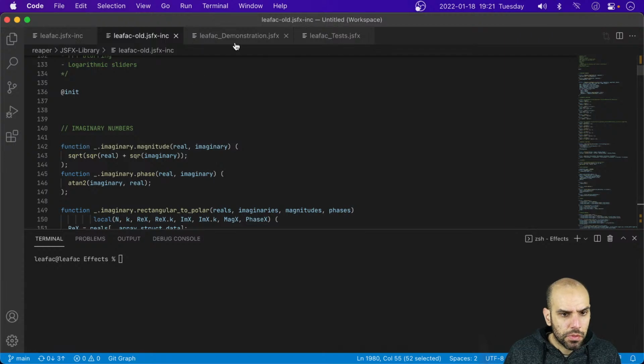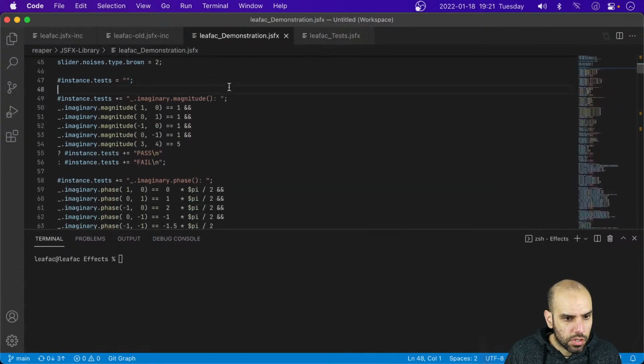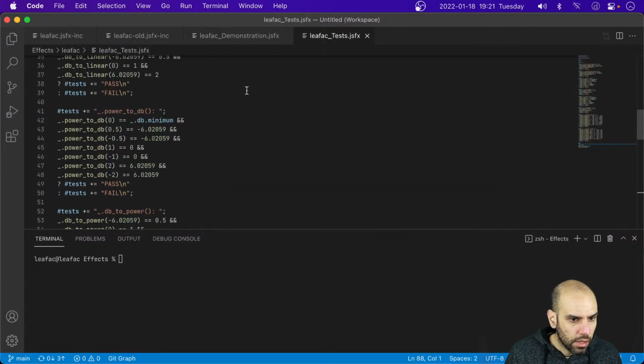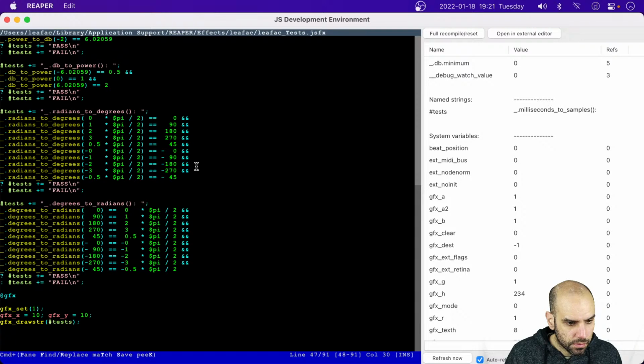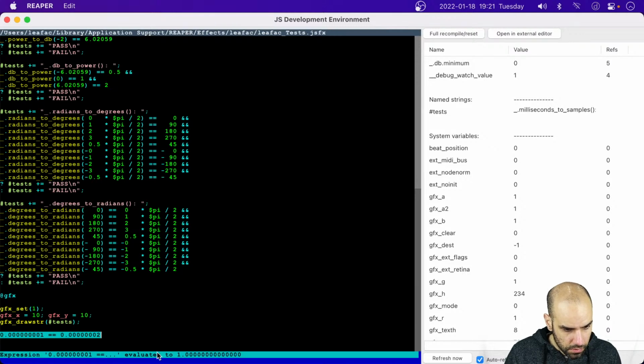Because it's an opportunity for me to talk about a cool little feature of JSFX that not many people know. When you're doing a comparison with two double equals, it is using a kind of comparison that is kind of interesting. See, it's saying that the two numbers are the same. One means true, so it's saying that these two numbers are the same.